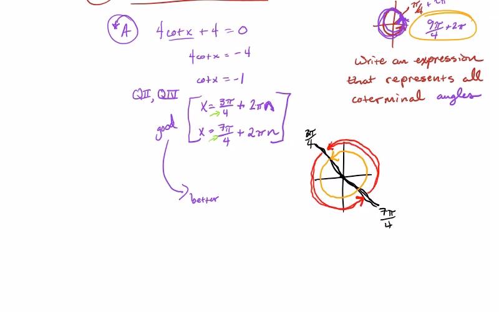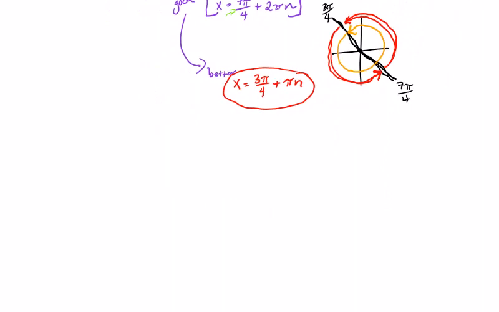And so since they're separated evenly by pi, the better way to write this would be x equals, start with 3 pi over 4, and then go plus pi n. And this would actually encompass both statements, and therefore you can write your answer as 1. So you can go either way with that. Alright, let's try another one where you have to find all solutions, and then we'll be done for the day.